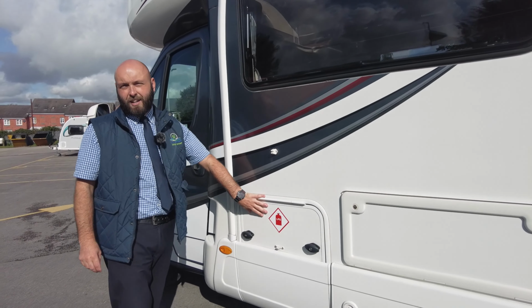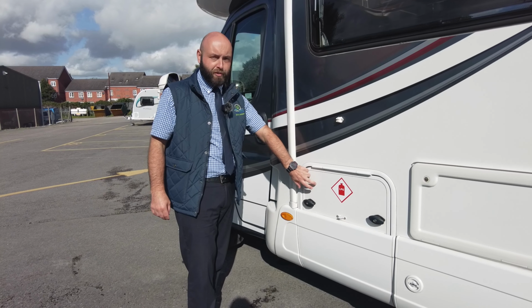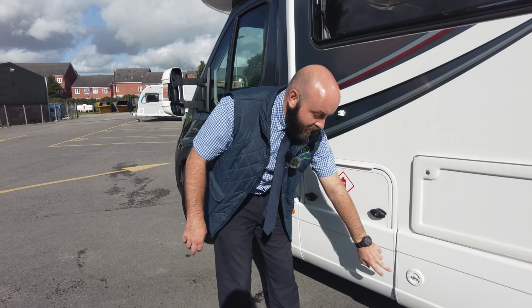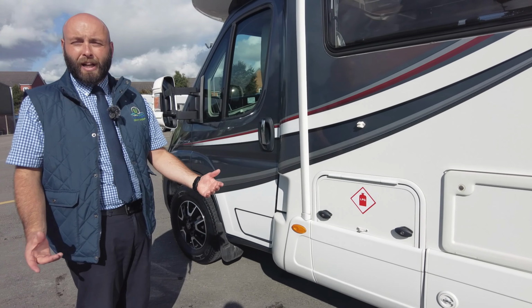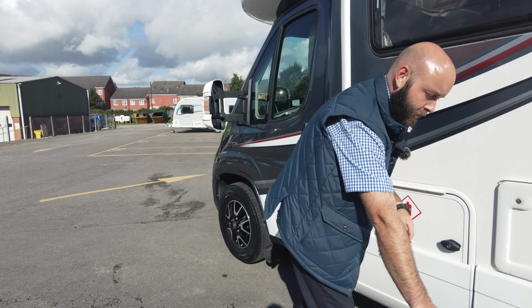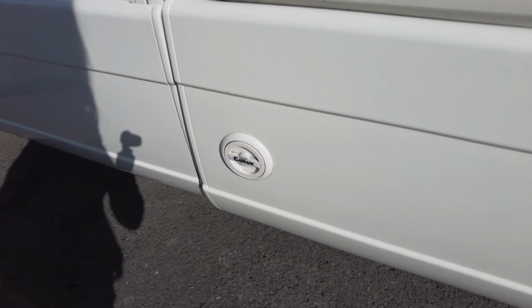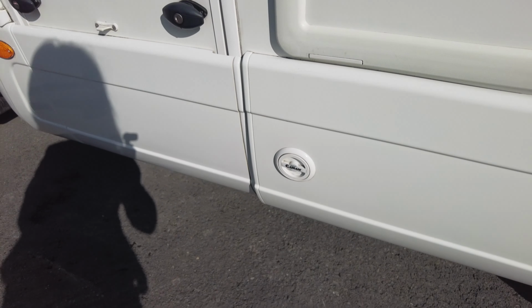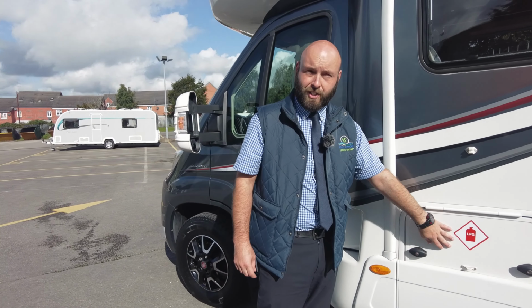Now, traditionally, this is where you keep your gas bottles. There are gas bottles in it, but again, previous owners have been quite clever. They fitted a GASLOW system to it. So a little bit easier than normal gas bottles in my opinion. Literally get to your LPG filler, straight in, very much like filling up with diesel in simple terms. Especially when you're on the continent as well, that's a really easy and handy thing to have.